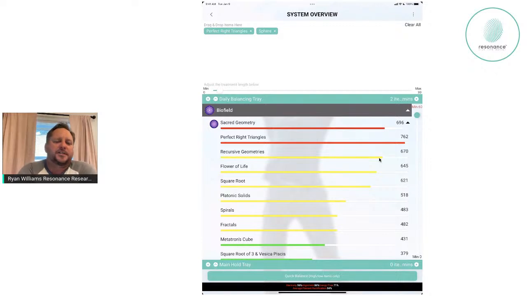Okay, so then the question is, what does 84% rectification mean after 1 minute? To me, what that means is that these frequencies were not really beneficial to the client. If you look at the body electric, which is how energy medicine views the body, when you have a lot of resistance, the body is absorbing that frequency. It's saying, yes, I need it. That's going to increase the resistance within the body. As you increase the resistance within the body, you are going to have a lower % rectification.